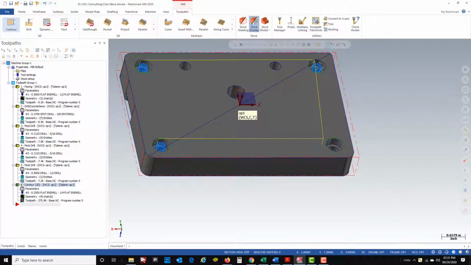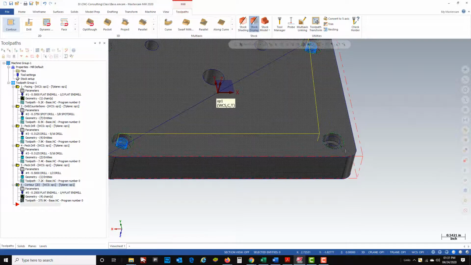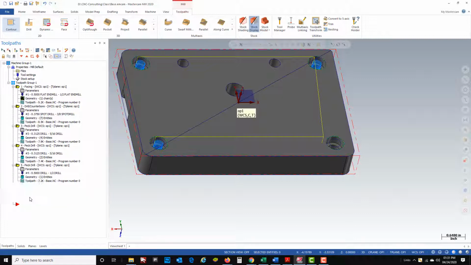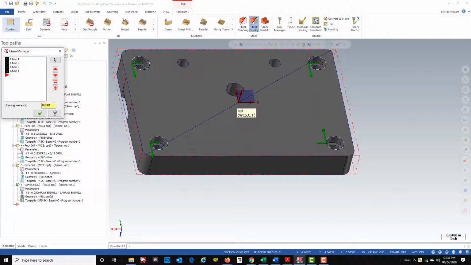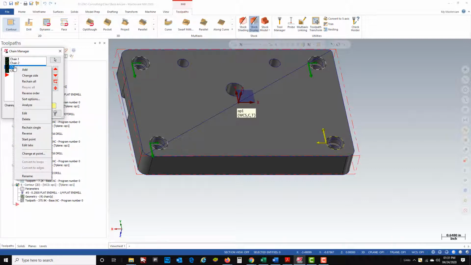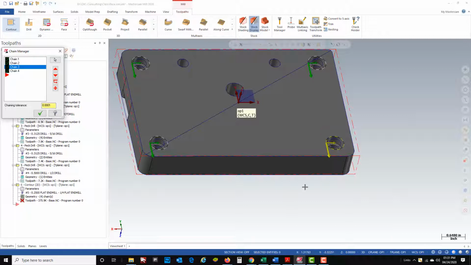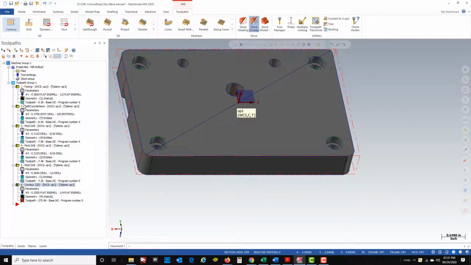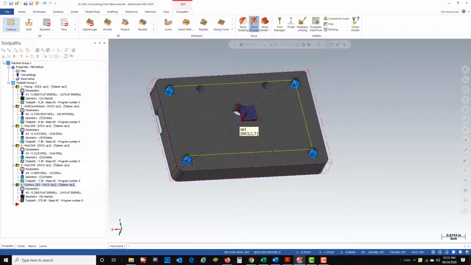So the issue we have is the direction of the chains when we created them, and I'll show you what I mean. If I go to my geometry and look at my chains, you look at this green arrow, how it points in, points in, points in, and this one points out. So what I have to do is select that chain, right click on it, and reverse. Now you'll see that it points in. Looks good, green check. That program becomes dirty. We regenerate. And now all of the holes are being counterbored in.